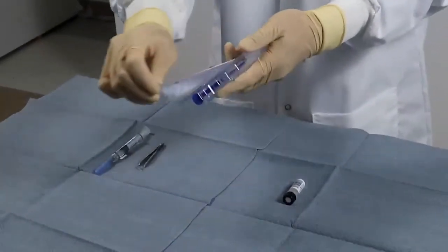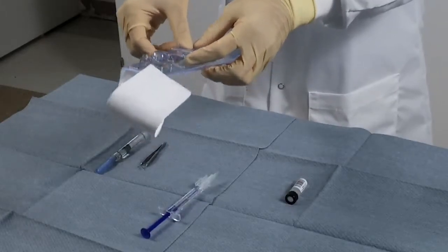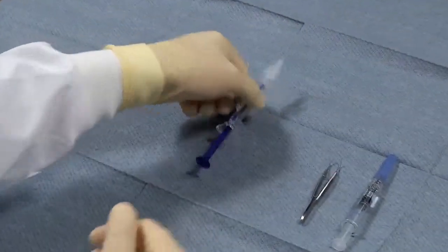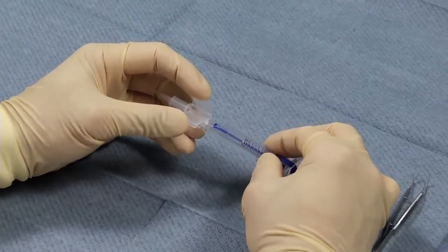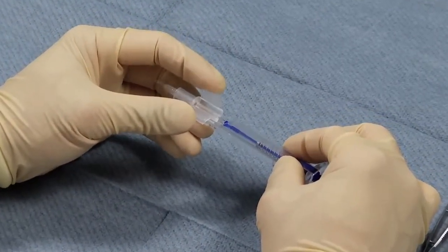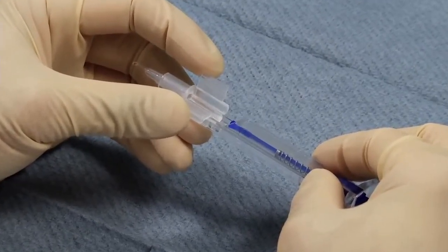First, open the injector blister tray and transfer the sterile injector onto the sterile field. Hold the injector in such a manner that the movable and fixed cartridge wings of the loading chamber can be guided with the index finger and thumb. Then open the loading chamber.